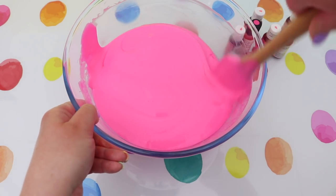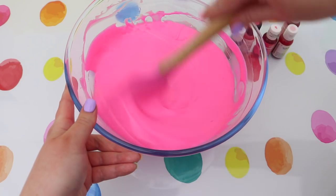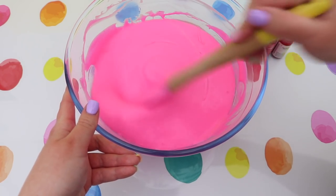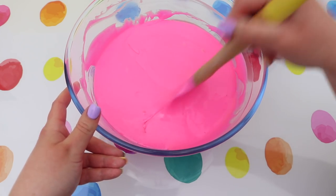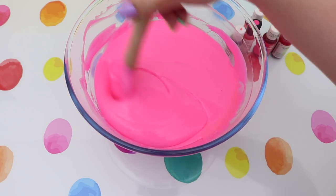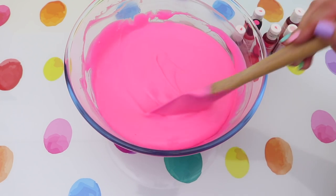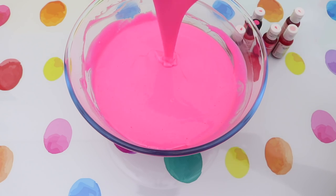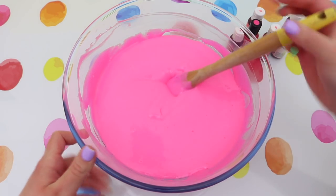Alrighty, try and get it off the side of the bowl so it looks nice and neat and tidy. I'm someone who gets into such a big mess while making slime. Oh my gosh, it's on the walls, it's on the floor, it's on my clothes. There's seriously slime everywhere, but that's okay. Alright, I'm definitely happy with this. Oh my gosh, look at it. It looks so good.